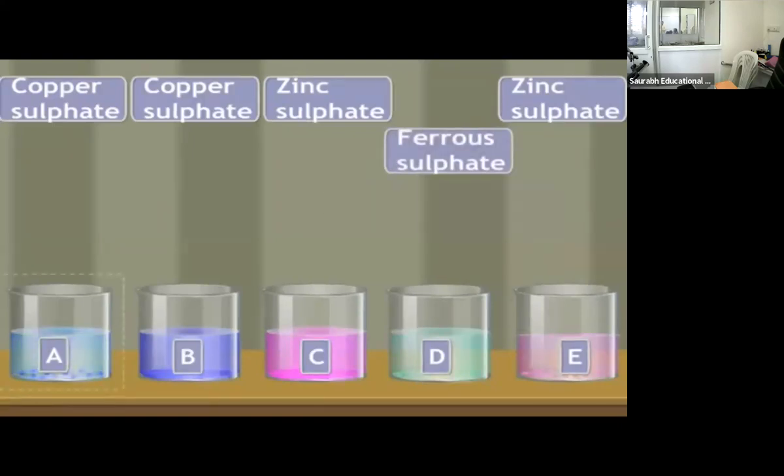Now, note that the blue color of the solution in beaker A has disappeared. This is because zinc replaces copper from copper sulfate. In beaker B, the solution turned green. This is because iron has replaced copper from the copper sulfate solution. There's no change in the other three beakers C, D, and E.